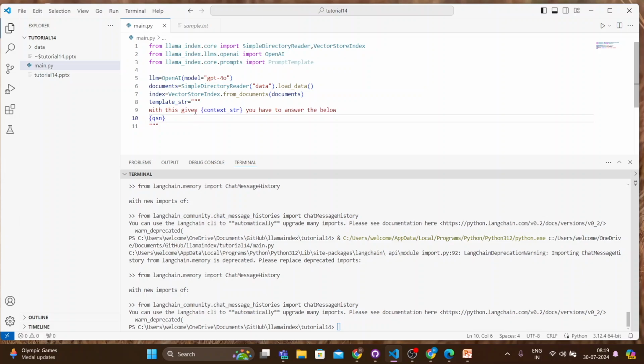I have to mention, you have to use the given context only, nothing else.